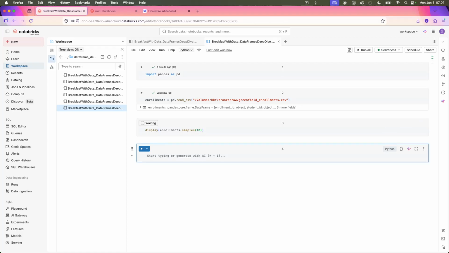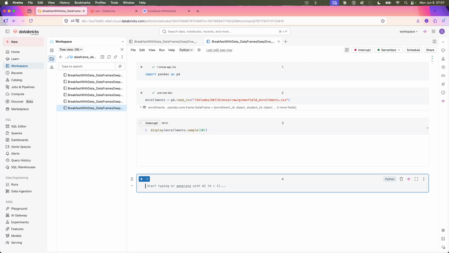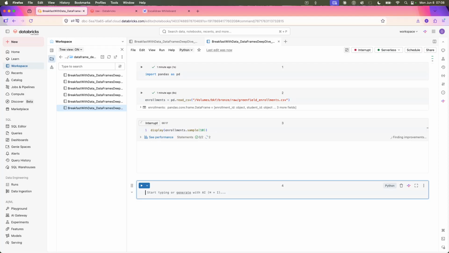So we have 10 samples from dot sample, and we can take just 10 out of these and see what it looks like, so that we can understand that the enrollment ID is actually the grain, but we always need to know what the grain of our table is.